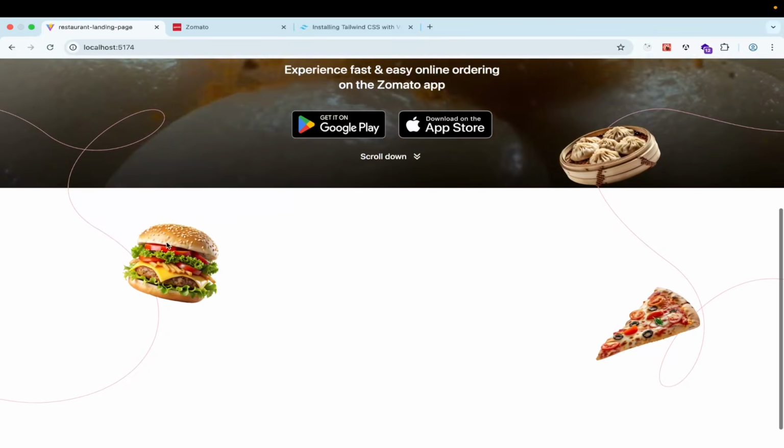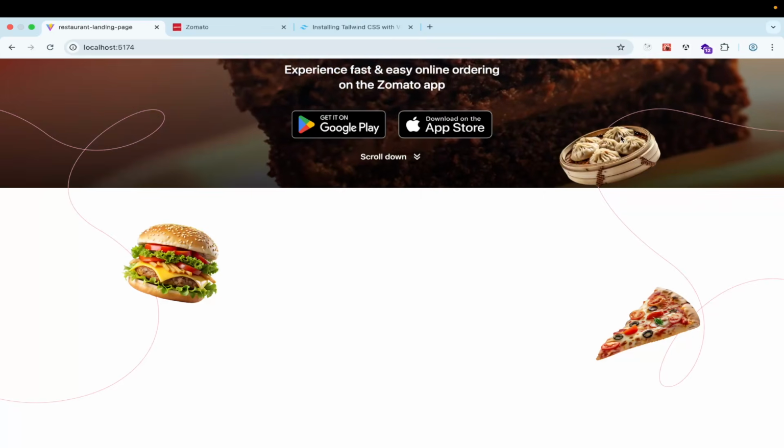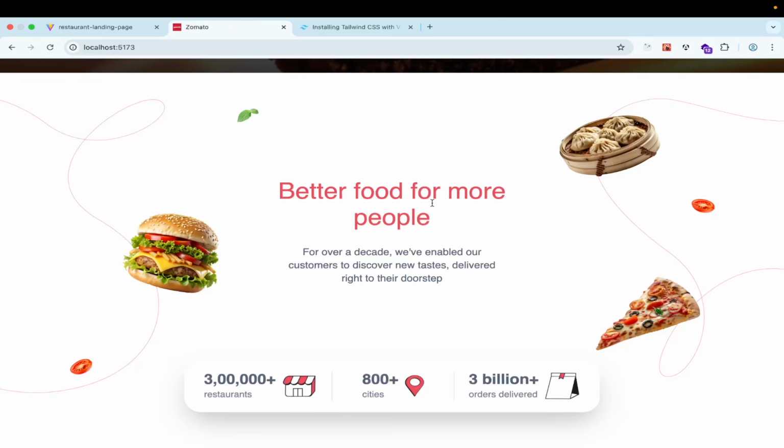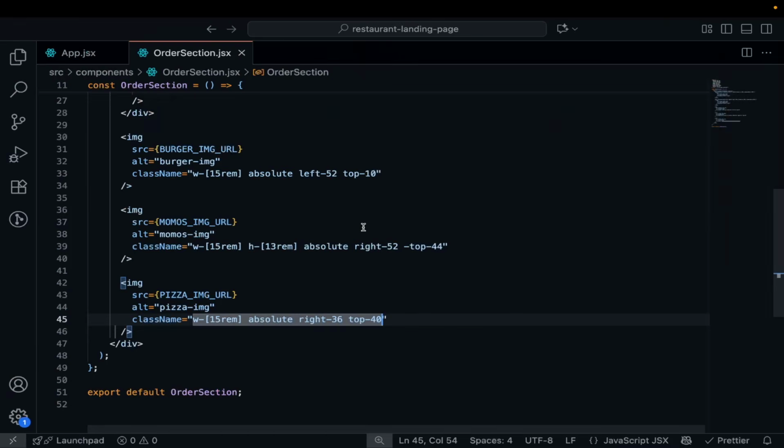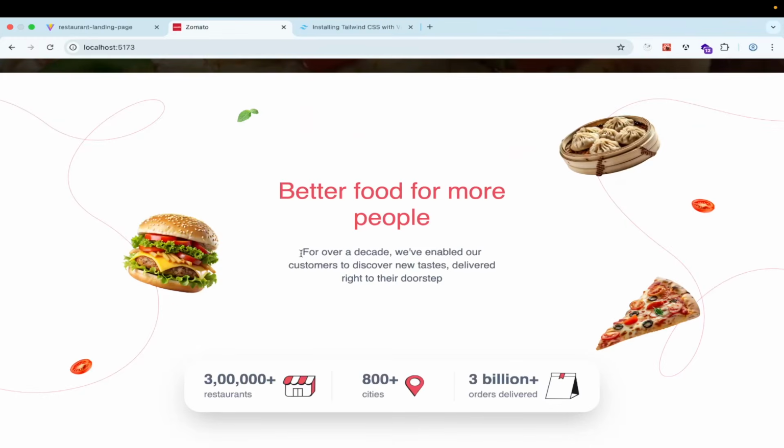So yes, you can see here we have this burger image, the Momo's image and the pizza image. Now let's create this content part. So let's go back to VS Code. Before creating the title and description for order section, you can see here we have this tomato and this leaves image as well. So let's put these three images on the order section component.